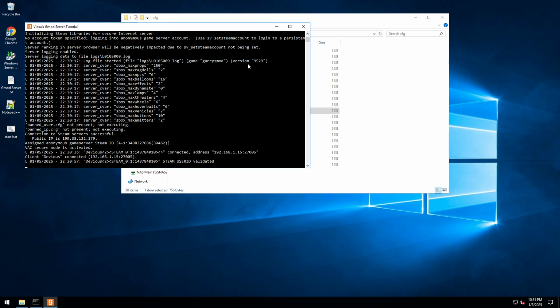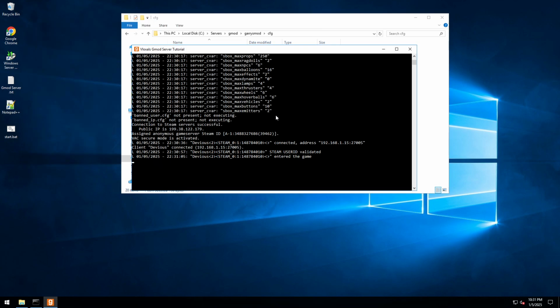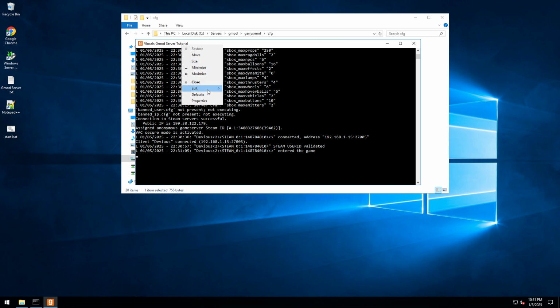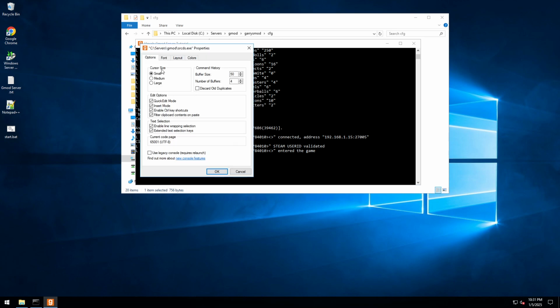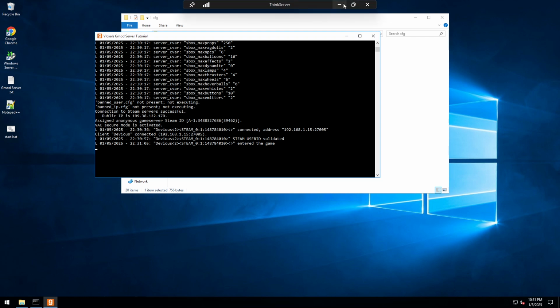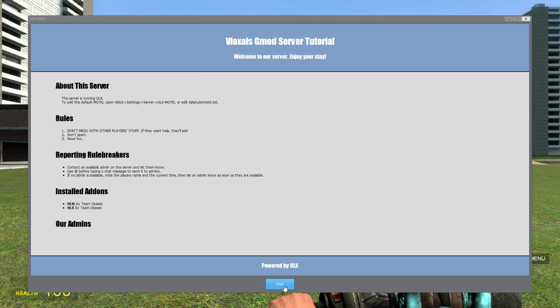One thing I forgot to mention. Back at your server console, there's a thing that freezes games with console. If you don't disable it, you'll keep freezing. You got to get in here and press a letter or something to keep going. So you're going to want to go to properties, and you're going to see this option called quick edit mode. You're going to want to uncheck that. Once that's unchecked, you won't have to keep typing random things in here to keep it going. It actually times out after a few seconds, and that's why it was having issues. So now, if we go into Garry's mod, yep, we are in the server.